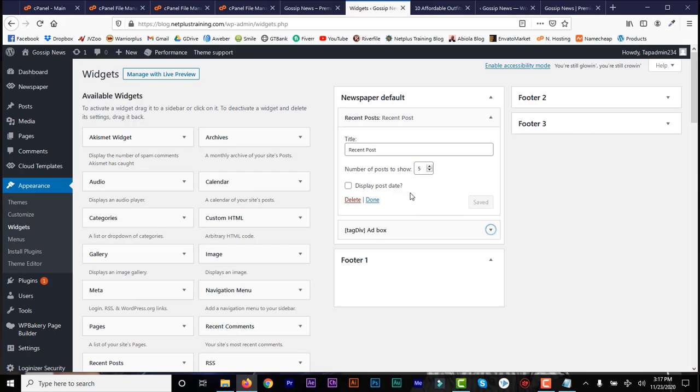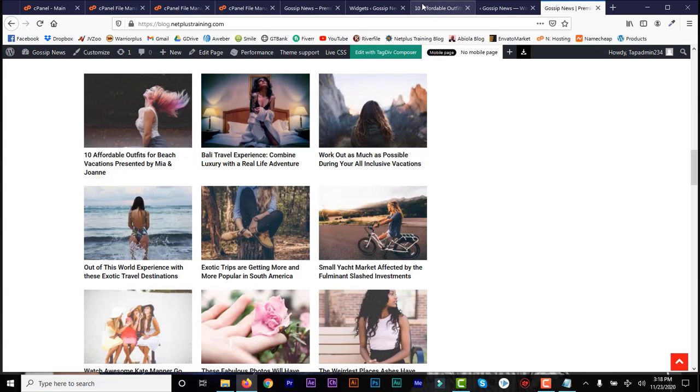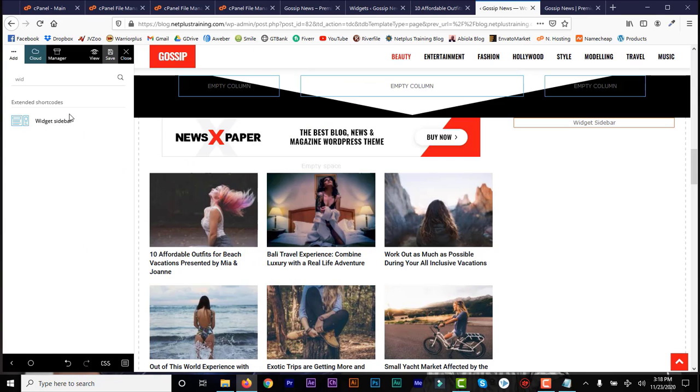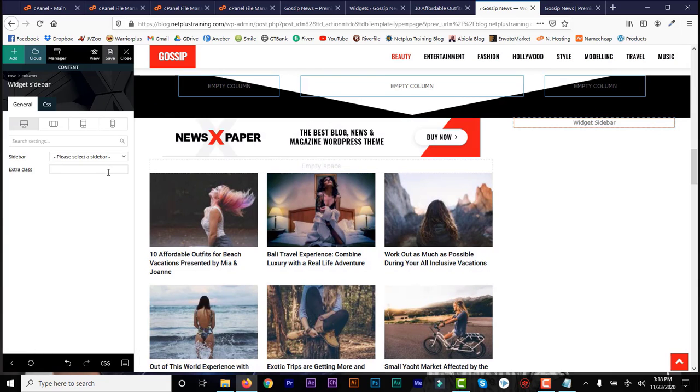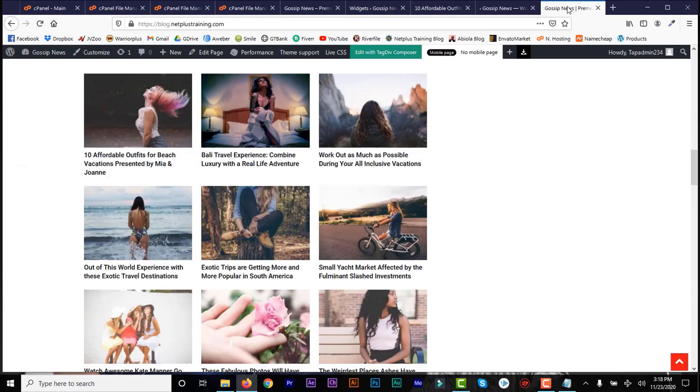Recent posts should show up now, or we can customize. See, go to elements, and let's pick, okay, we need to pick a sidebar now, and click, and now refresh.